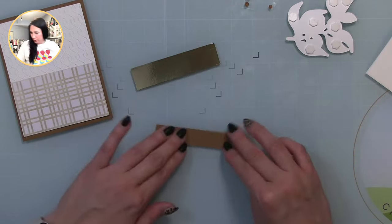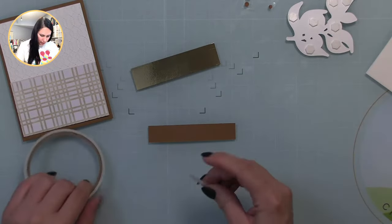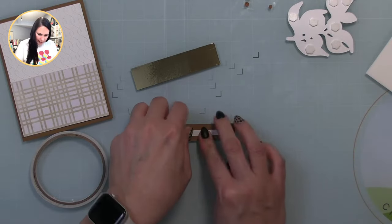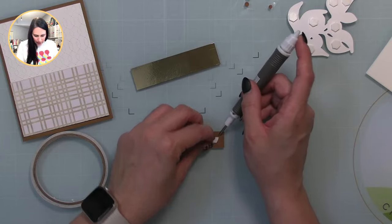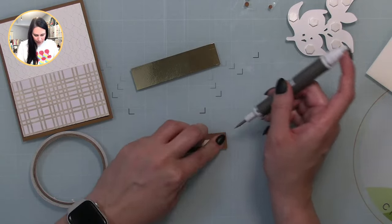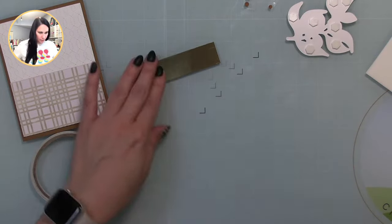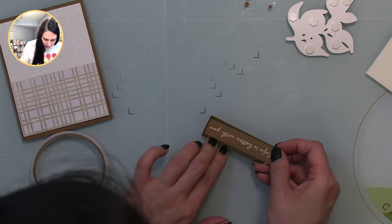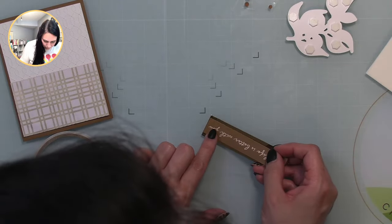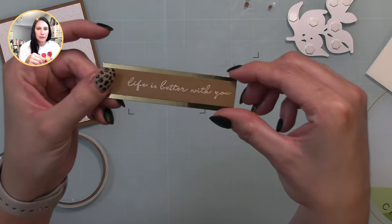All right, this is dry. I'm going to use tear and tape on this because we're adhering to foil. So I'm going to put tear and tape on the back of the pecan pie piece and put that. It's going to get butted up to the right side of the gold foil, right in the center though. So like on this side, but in the center. Okay, like that.